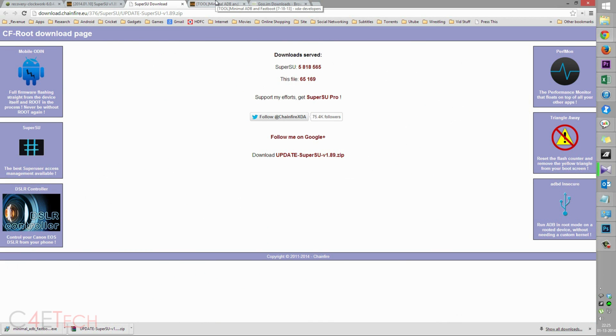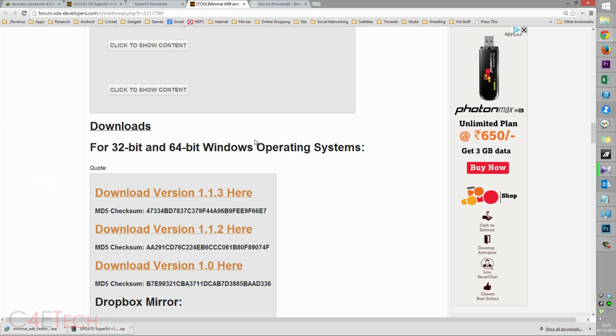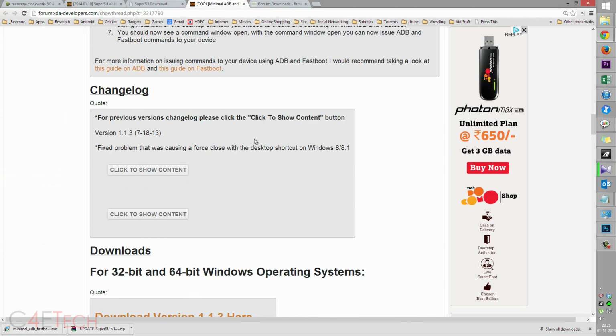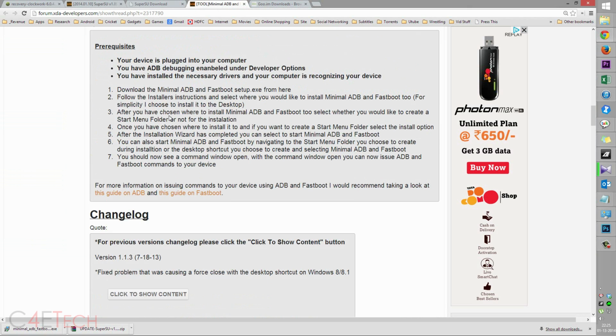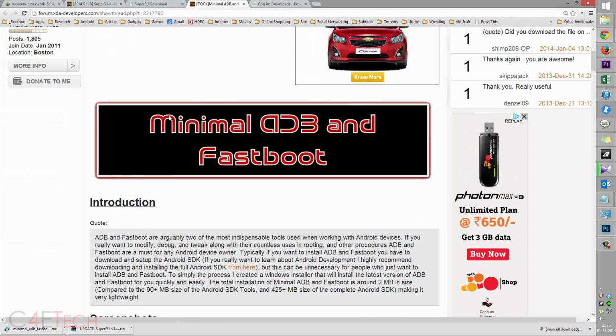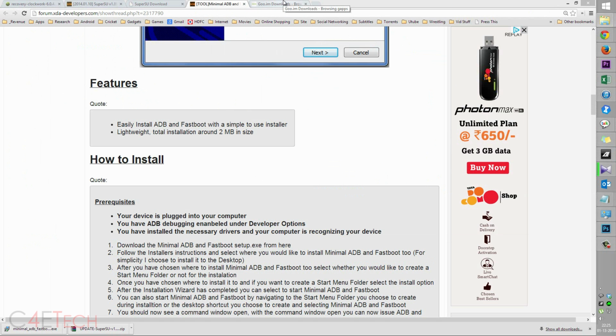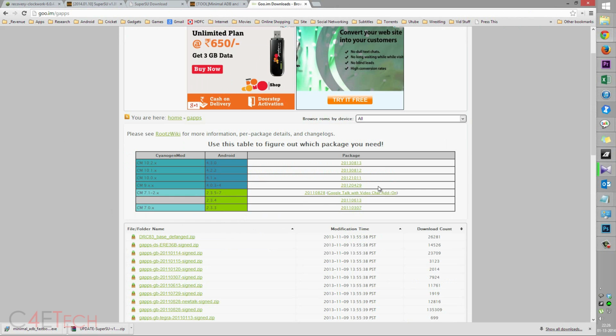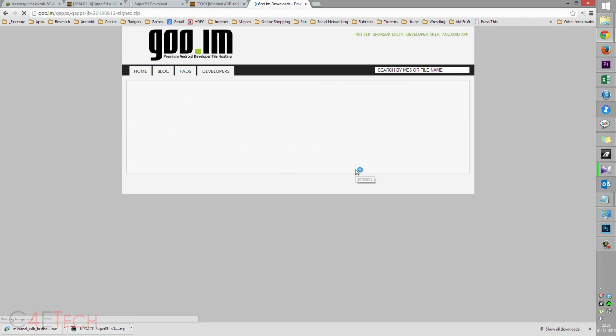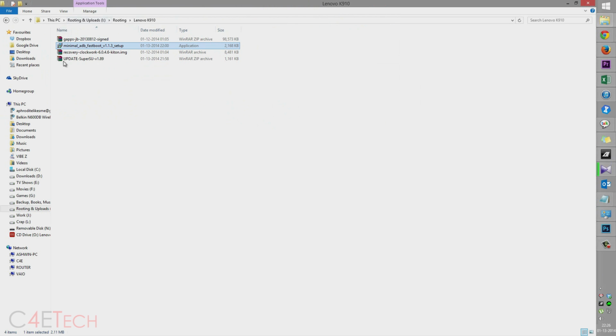And then clicking on link 3 from the download section in the description will take you to this page. So from here, download the latest version of minimal ADB and Fastboot drivers. And if you want G apps including the Play Store installed, click on link 4 and that will take you to this page. So depending on the version of Android that your phone is on, say for example mine is currently on Android 4.2.2, just download the relevant package. So once you've downloaded these 4 files, this is what you will have.